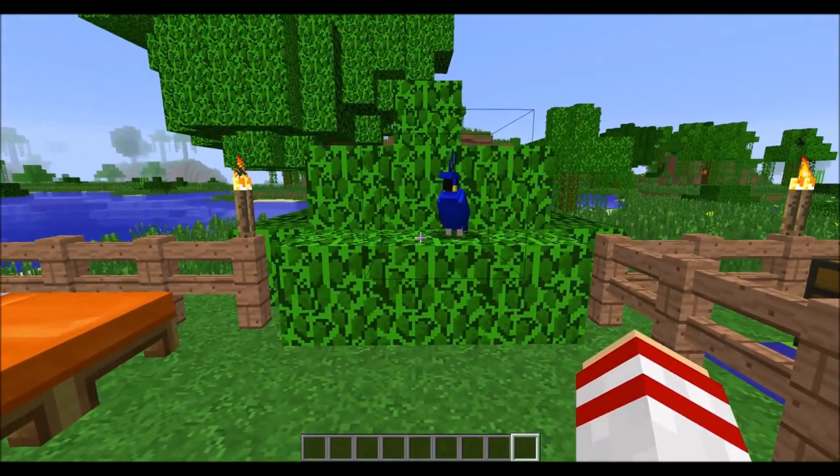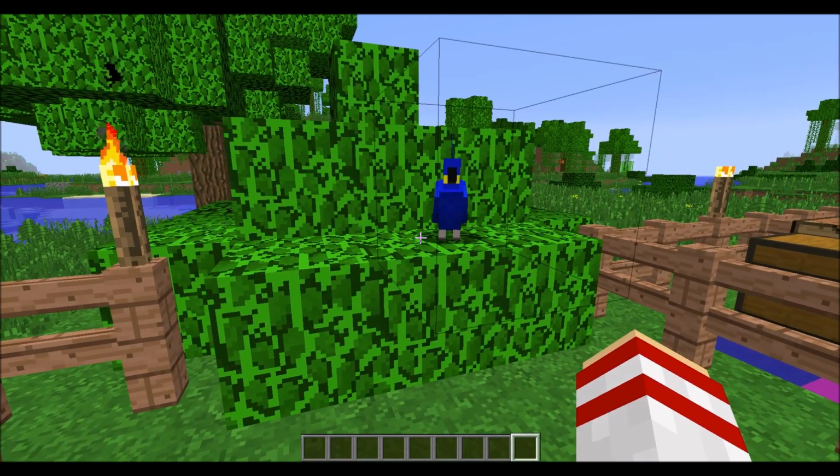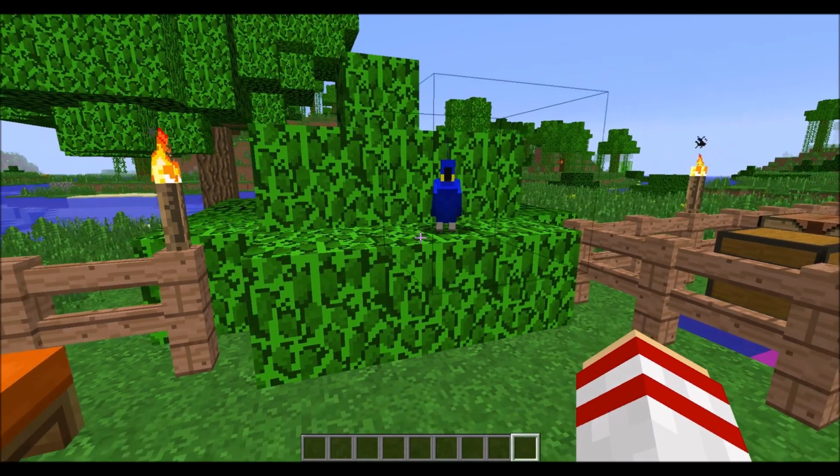On to our first mob, we now have the Parrot Mob. Now the Parrot Mob has 6 HP and can be found in jungle biomes. It will actually dance if you start playing music on a jukebox. The parrot can be tamed.